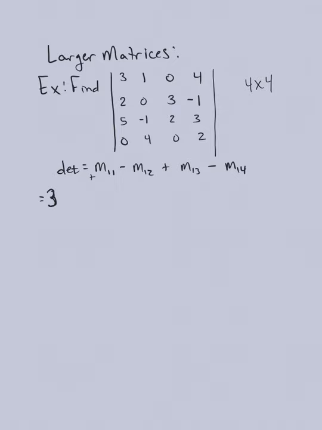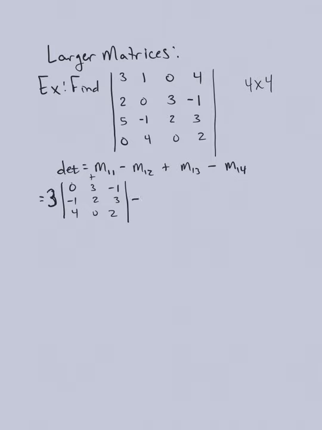Now we're also going to have to do this one by row expansion as well. So like I say, it's going to get complicated. I'll only give you one of these in the homework. But in general, this is just the standard way to do it. So we have 3 times the determinant, 0, 3, negative 1, 2, 3, 4, 0, and 2.